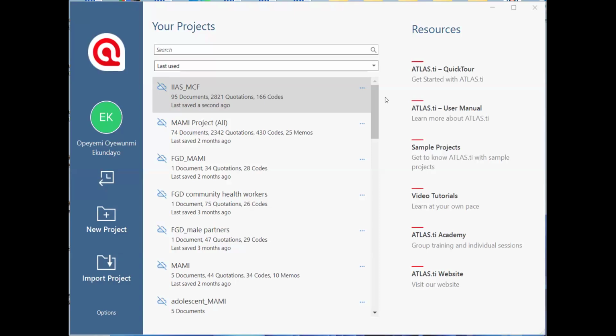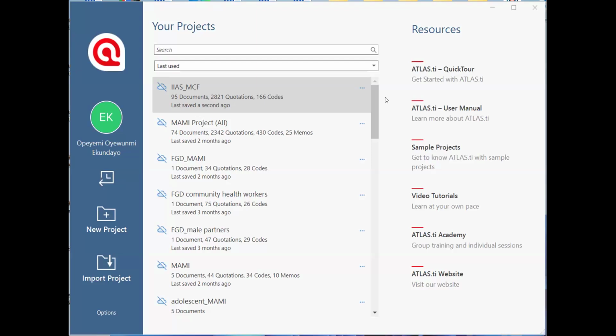Yes, you first have to, ATLAS.TI, even though it has AI, is a software where, as in most software, you have to prompt the software. You have to tell the software what it should do. So it's important to first sit down with your questionnaire and your transcripts and build your own code book. If you are using ATLAS.TI, it's a code book. In some software, it's a code tree. So it's important for you to sit down first, read and reread.